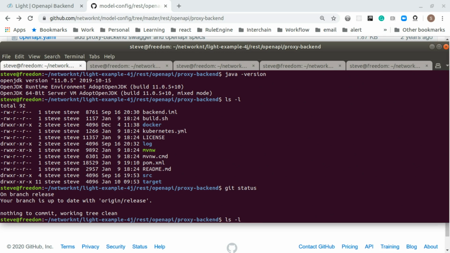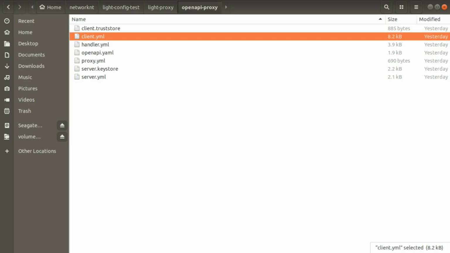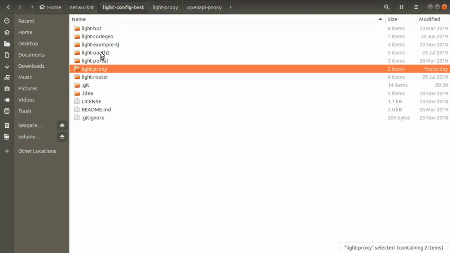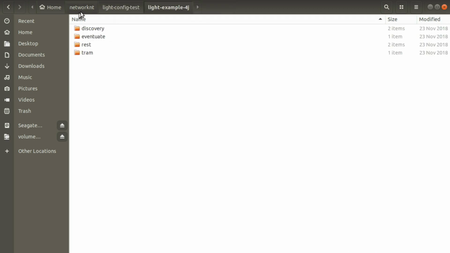Before we start the server, let's take a look at where the configuration file is. So in the home networknt directory, we have light-example-4j. So this is another repository, light-config-test. Within this directory, you have REST, you have OpenAPI, and you have proxy backend. Within the proxy backend, you have 3 folders: 8081, 8082, 8083.